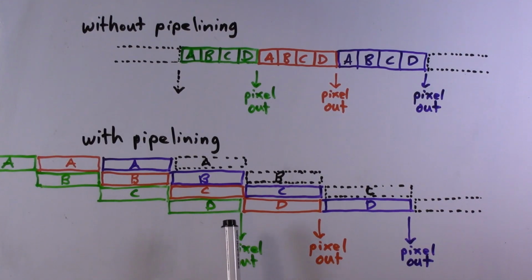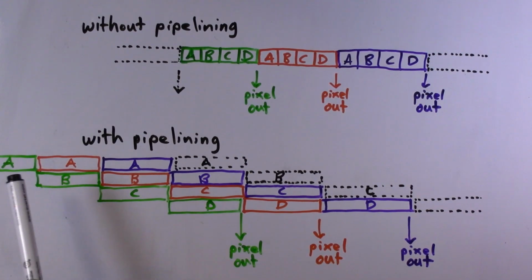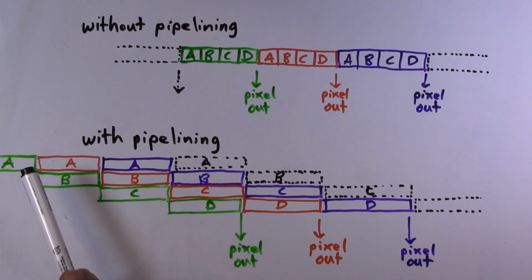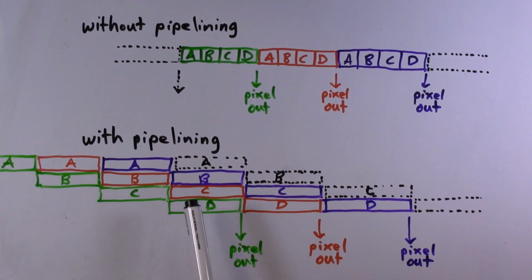All right, so here's a pipeline design. And once again, we're generating this green pixel, and then this orange pixel, and then this purple pixel. But the idea is we only need to do the very last stage of processing immediately before we output the pixel. The earlier stages of processing C, B, and A were done by different pipeline stages in the past on previous clock cycles. So basically, the data for one pixel moves through the different pipeline stages.